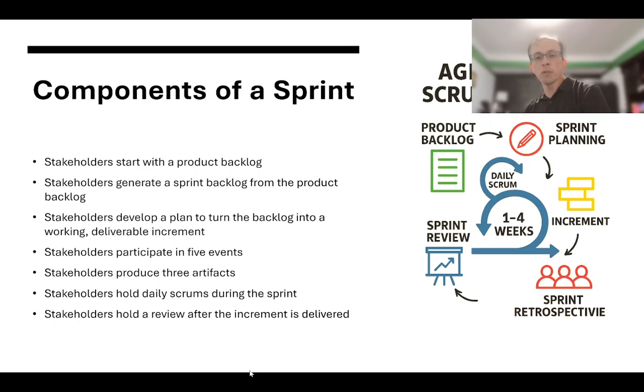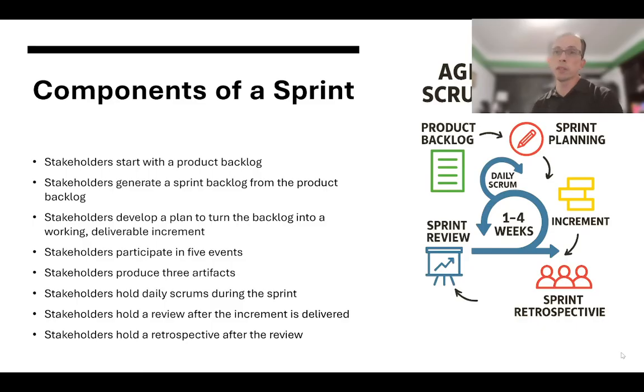At some point, there will be reviews that inspect the outcome of an increment and adapt the product backlog for a future sprint. Typically these reviews are time-boxed to a maximum of 4 hours for a 1 month sprint, less for a shorter sprint period. There eventually will be a retrospective, which is essentially a post-mortem of the actual sprint. There will be a plan developed for improvements to be made during the next sprint, right? And again, we go back to that reflection of what went well, what could be improved, what we will commit to in the next sprint.